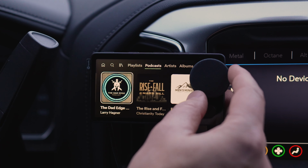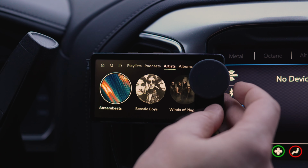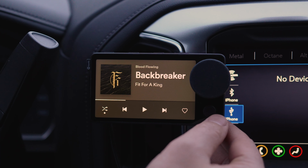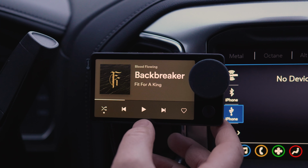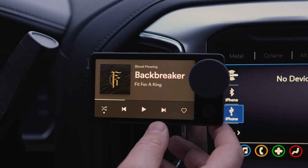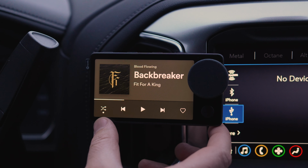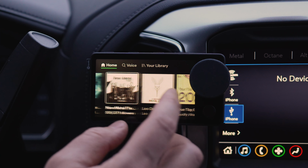After I view a few of those, I get to podcasts, a few of those. I get to artists, albums, songs, all that good stuff. The back button will always take me back to the beginning or back to what I was listening to before. And so I can hit play, navigate through to different tracks, favorite a song by hitting the heart, or of course go into shuffle mode. So navigating is pretty simple.